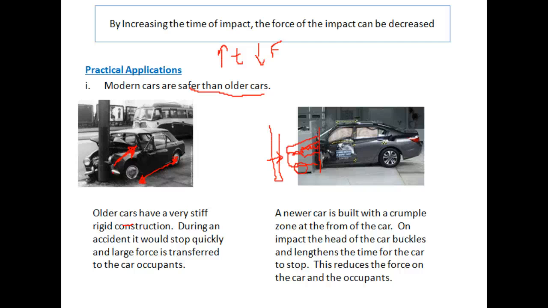You guys feel the same thing sometimes, maybe in gym class. If you had a volleyball and you had one of those foam Nerf balls, if you're playing dodgeball, which one's going to deliver more impact to you? If you're playing with a volleyball, you can deliver more impact to someone because the ball is rigid, it's hard, it's in contact with a person for a much shorter amount of time and can deliver more force. Whereas if you think about the Nerf ball, it can take the shape of the person. It takes more time for that ball to stop, therefore delivers less force.